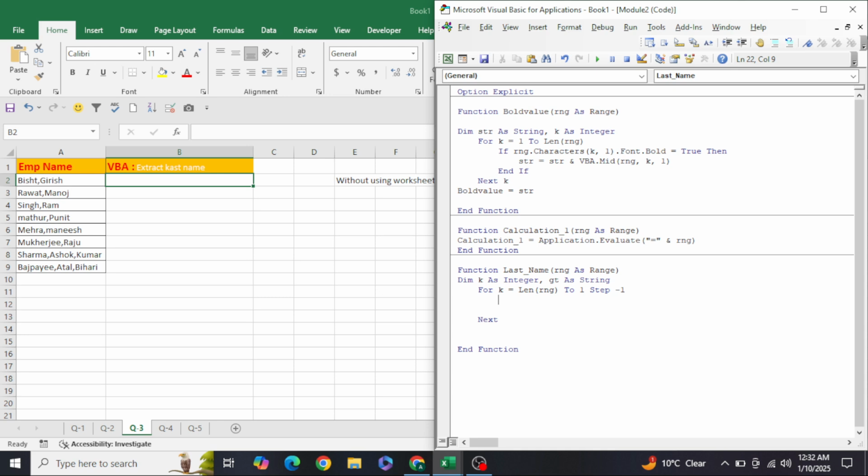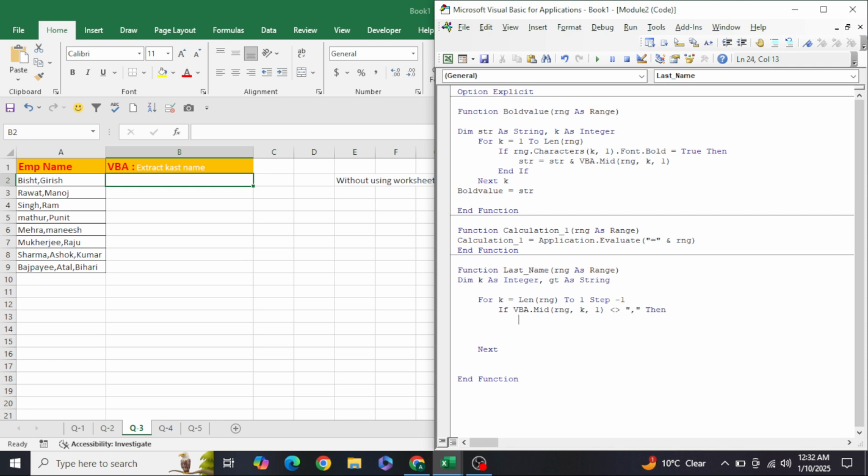Reverse loop, you guys can see. Now we have to give the condition: if VBA.Mid(rng, k, 1) is unequal to the comma, because we don't have a space in column A, we have a comma, right?